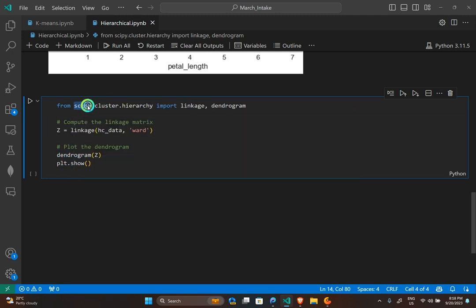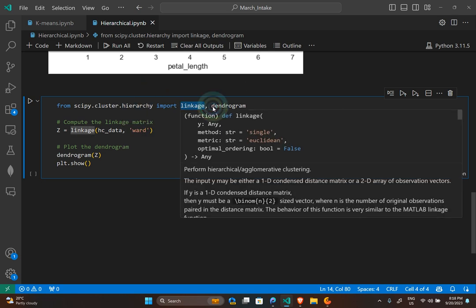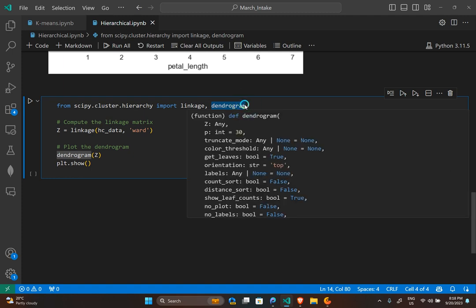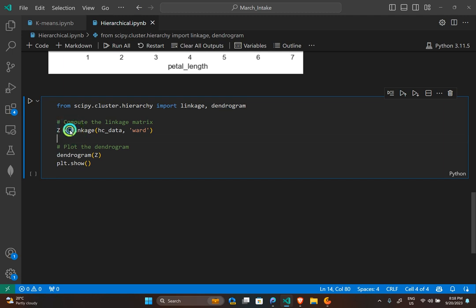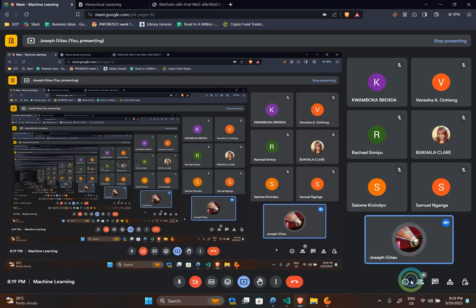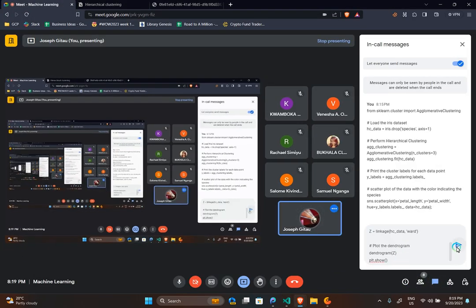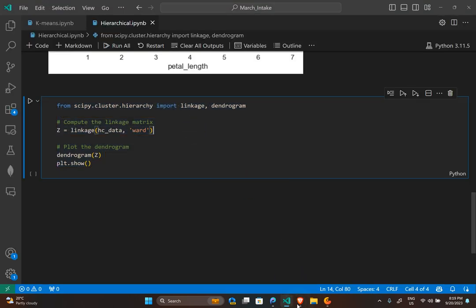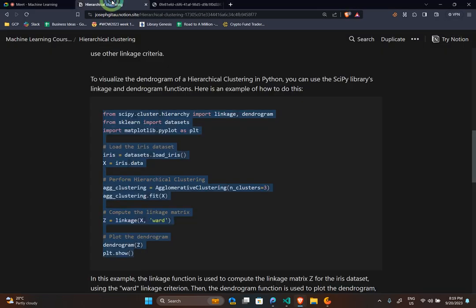What we have here is just this single part where we are going to use a library called scipy, cluster.hierarchy, to plot our dendrogram. So we have something that is known as linkage, and we have the dendrogram plot part that allows you to plot the dendrogram. So what is linkage? If we go to our notes, let me share this code with you first in the chat, and then we can discuss what is there in the notes. Yeah, so you can copy that code. Let's discuss first what's in the notes and then we can do the code.